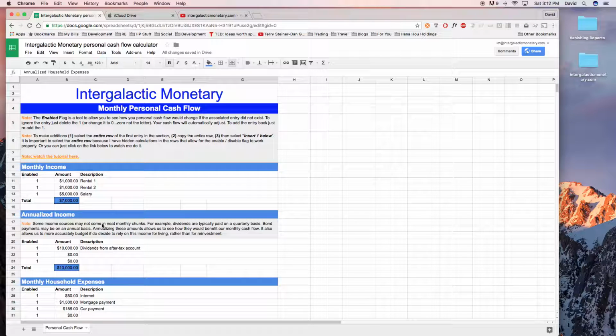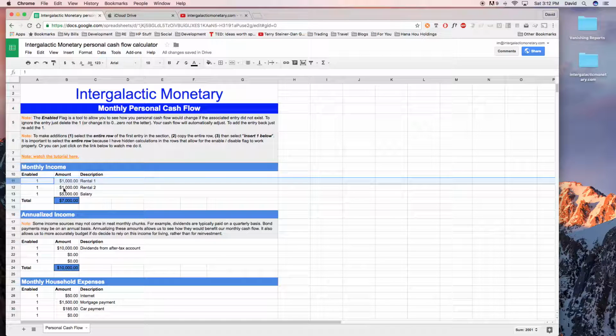Okay, so I'm assuming everyone has past experience with Microsoft Excel or Google Sheets. So the only thing that you really need to know is that if you do need to add additional rows, it's important that you copy an existing row and then paste into the section. And you'll see why that's important here in a minute.